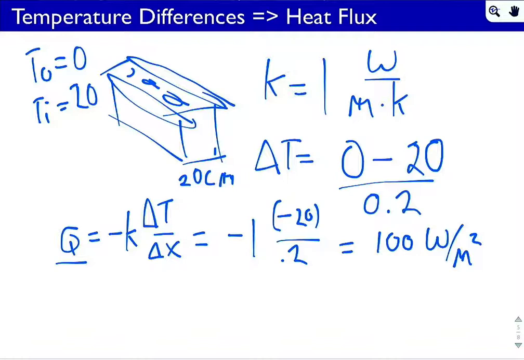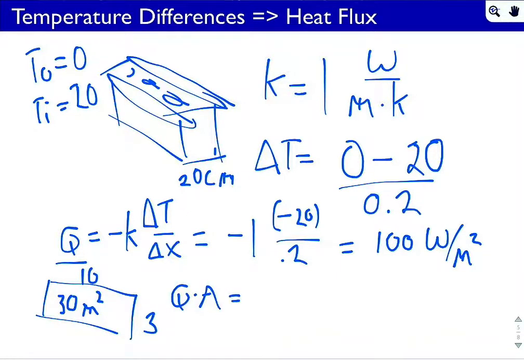So then if we consider our classroom wall is about 3 meters high and 10 meters long, so you have 30 meters squared of wall. Now if we multiply Q times the area of that wall, I get 3,000 watts per meter squared, or, it's not per meter squared, it's 3,000 watts now. So that's an actual power, which is 3 kilowatts.